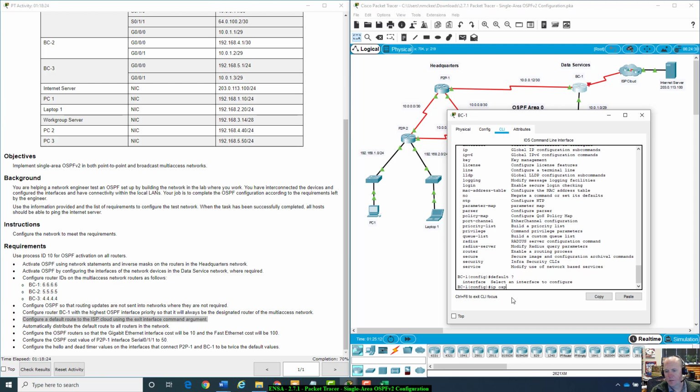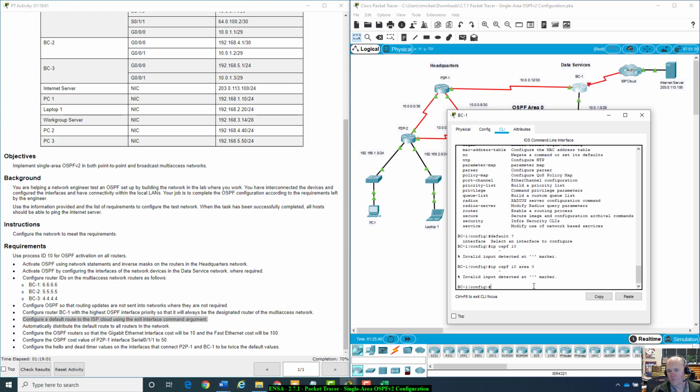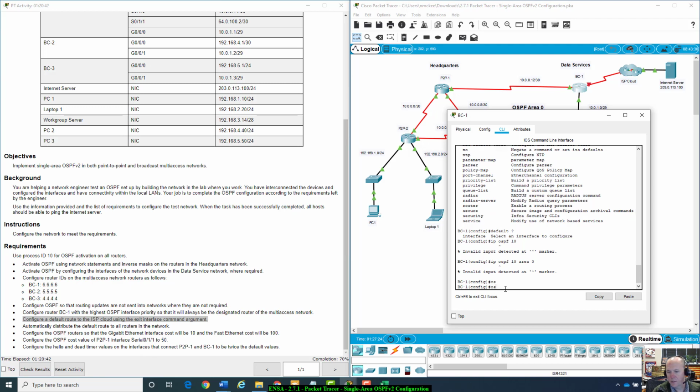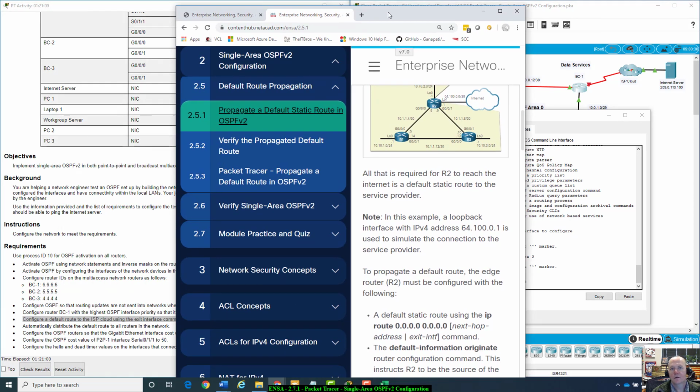Router OSPF 10. I'm trying to remember. What I'm looking at right now is right here.